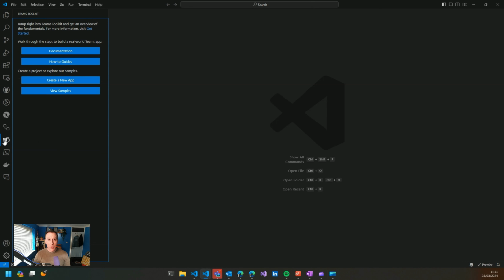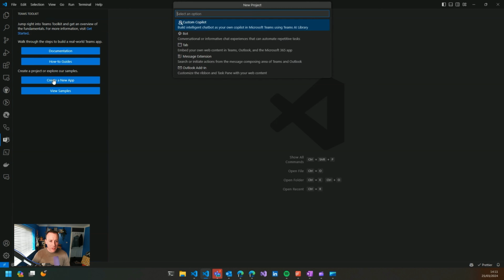Now I said we were going to start with a sample and we are. So we're going to go to create a new app. Of all these options, we're going to choose a messaging extension. You might not know this, but you've always been able to build messaging extensions for Microsoft Teams. They show up in Teams and in Outlook, and you can use them to assist you when creating new messages. What's really interesting is that you can also reuse messaging extensions in Copilot as plugins, and that's exactly what we're going to do. We're going to build a very simple messaging extension, but we're not going to use it as a messaging extension particularly. We've really built it to use with Copilot.